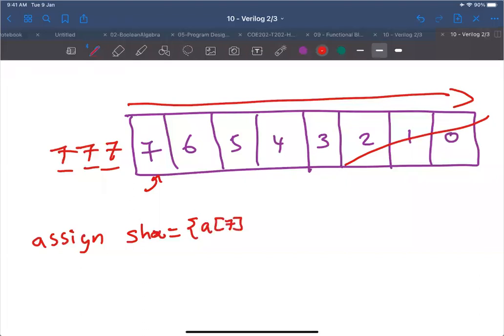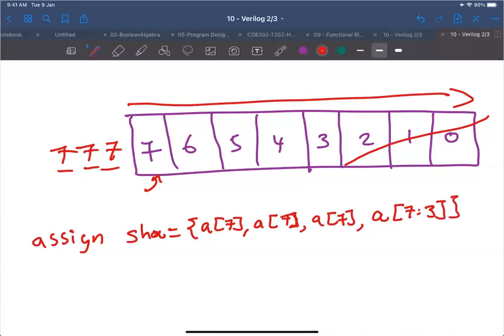A7, excellent. Yeah, 3 times. I mean, there is also a replication operator you can use, but we haven't discussed it. We don't discuss it here, but it's okay. You can just write it like that. A7, and then what? A7, A7, A7, then A 7 to 3. Excellent.